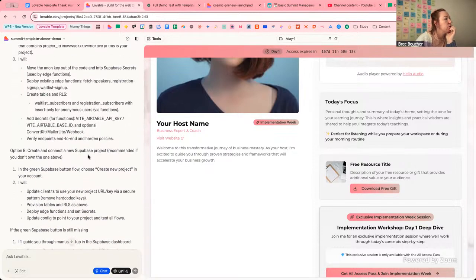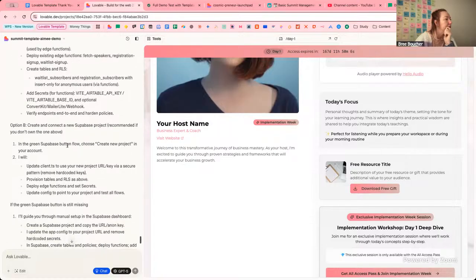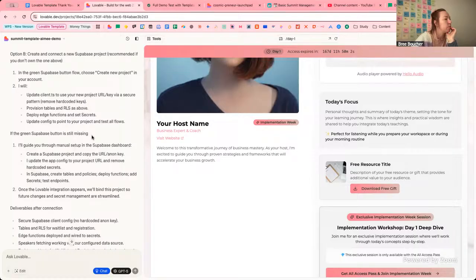Create and connect a new Supabase project. Recommended if you don't have the one above, which we don't. In the green flow, choose new project. We don't have that as an option. If the green Supabase button is still missing, I'll guide you through manual setup in the Supabase dashboard. Create a Supabase project and copy the URL and anon key. I update that config.